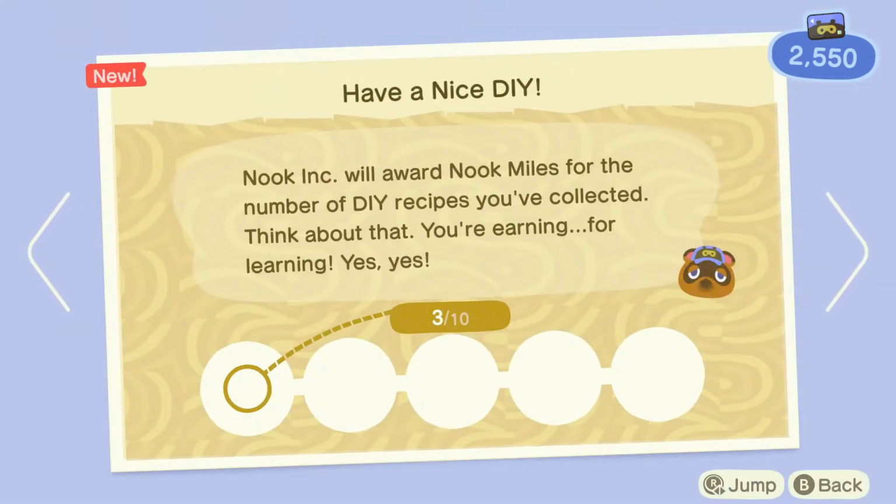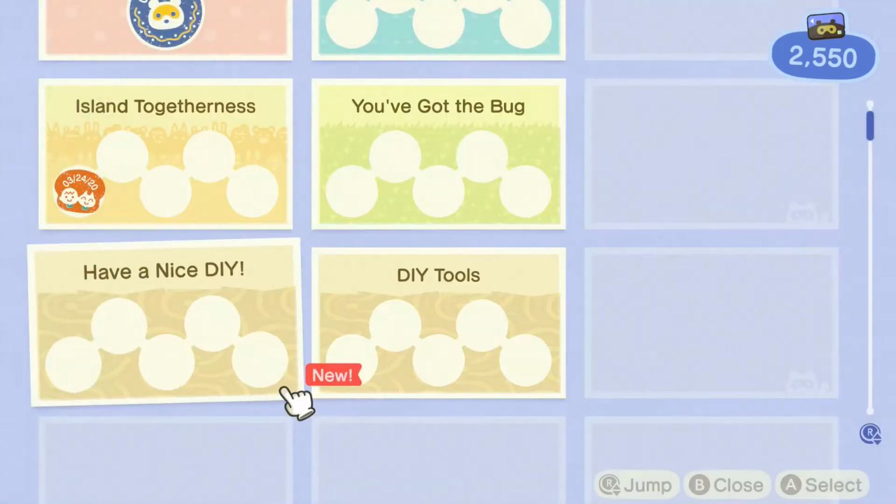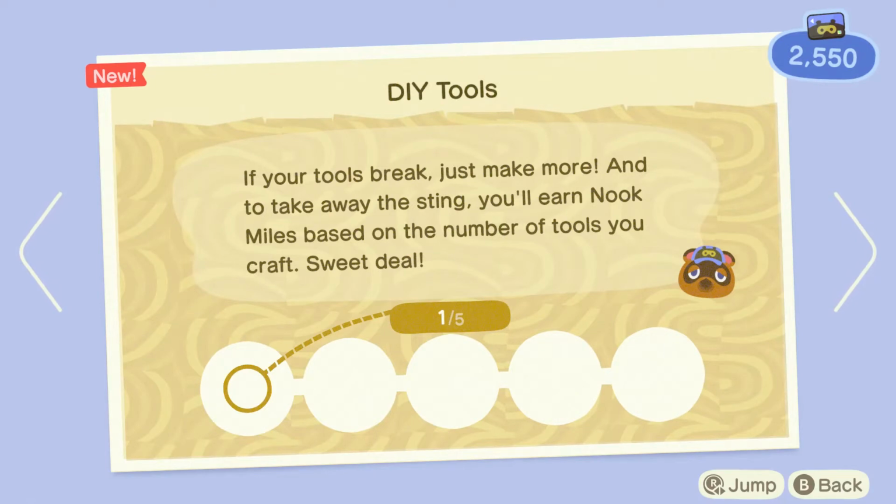Nook Inc. will award Nook Miles for the number of DIY recipes you've collected. Think about that. You're earning for learning. If your tools break, just make more, and to take away the sting, you'll earn Nook Miles based on the number of tools you craft. Sweet deal.